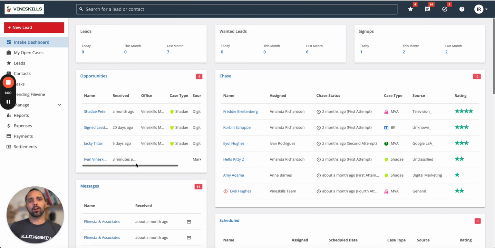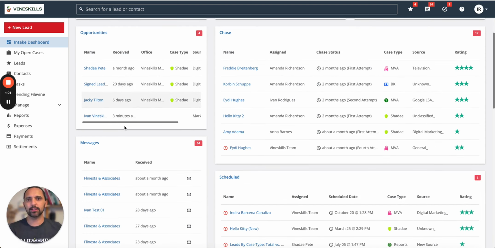But what often happens is the vendor may send you an opportunity, but your team already disregarded it. One thing I always see is the client replying to the vendor saying, no, I didn't get any opportunities, you didn't send me a test lead, I don't see it in my system, because they looked at the opportunities and it's not in there.